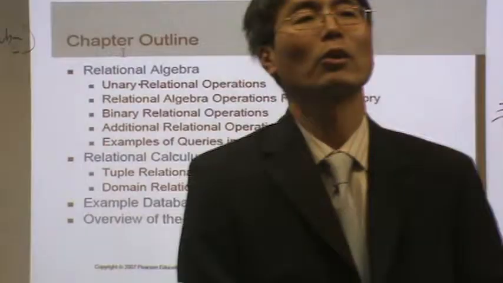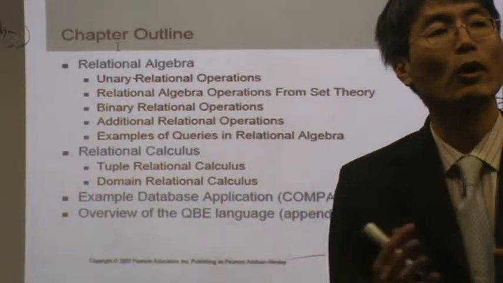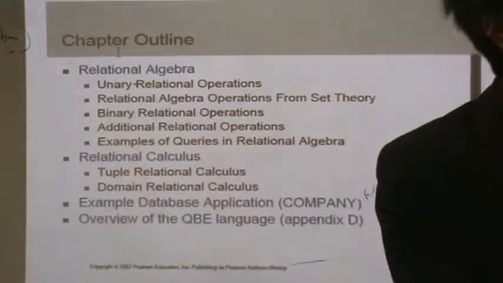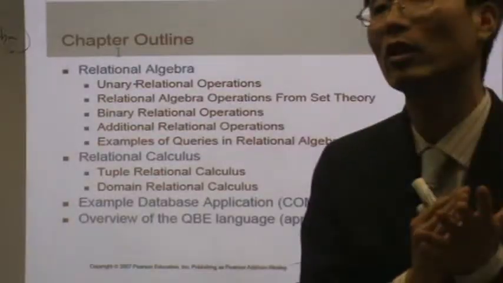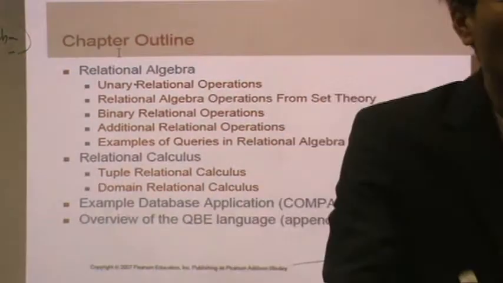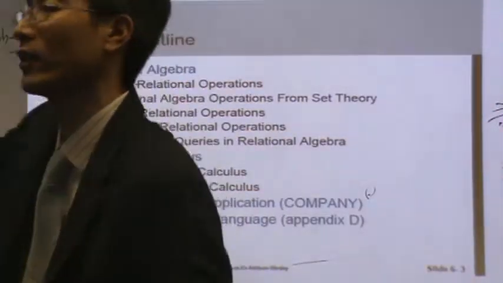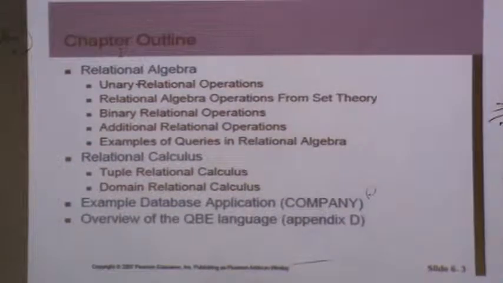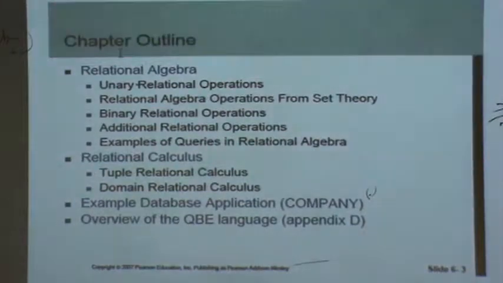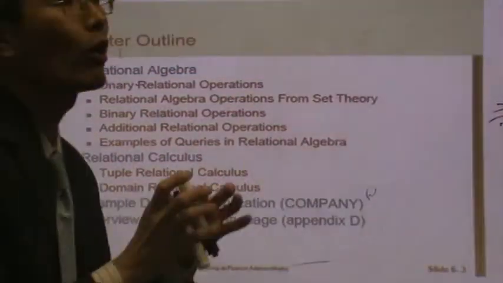Do you remember when we learned about the model itself? What is a model? It's a group of concepts. It's a kind of constraint, rules. Also, in addition to such a rule or data structure, modeling provides the operation, how to use such a data structure. Think about object-oriented modeling. When you define something as an object, how can you access it? How can you use such an object? Using a method. A method can be considered as an operation of your model.